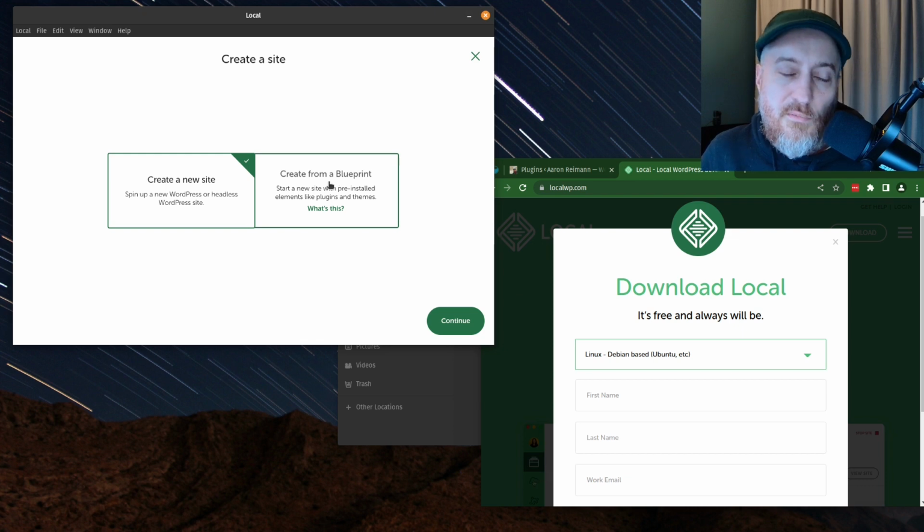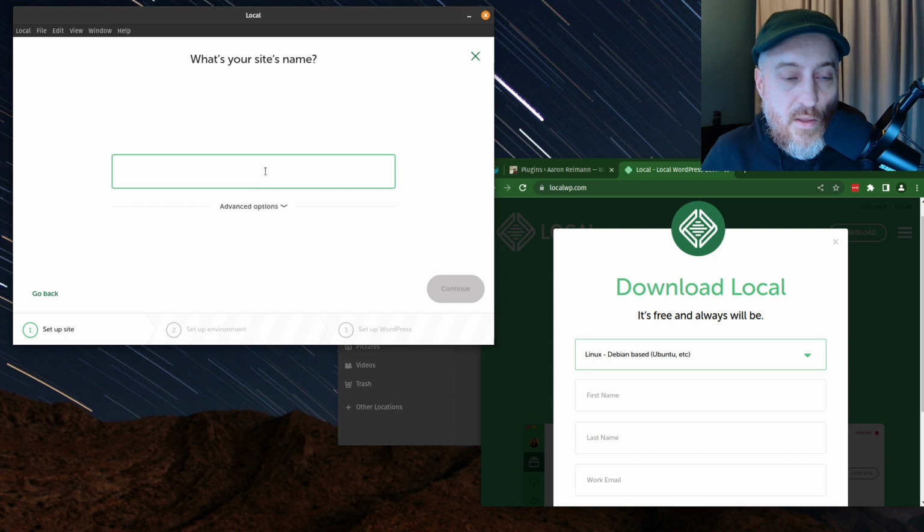If you're fancy, you can use a blueprint, and you can configure it to load your favorite plugins and things like that. I don't need a blueprint because I have an existing site I'm trying to build here. So I'm going to hit continue. I'm going to give it a name of Aaron Ryman, and that might not be necessary actually, but I'll show you the next step here.